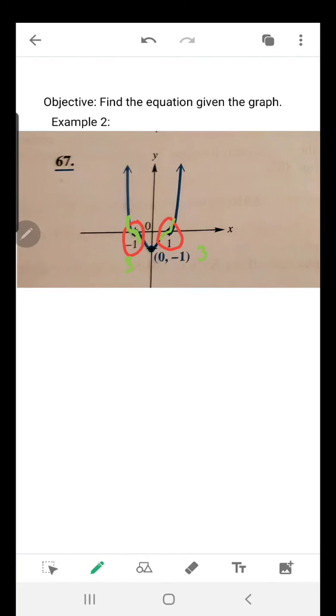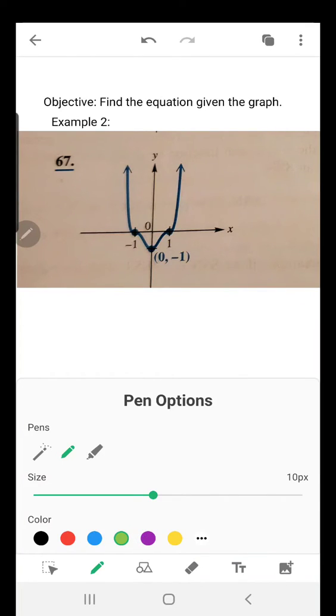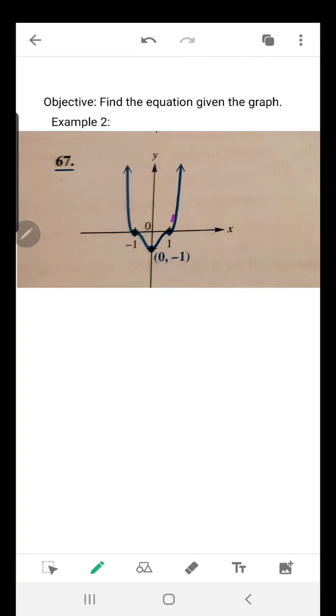I don't think this green was really good to use. I'm going to erase the green. Probably should have used a different color. So, I'll go with the purple. Again, you see the dip here. You see the dip here, right? Both are cubic functions, so the degree is going to be 3 here. The degree is going to be 3 for this one.